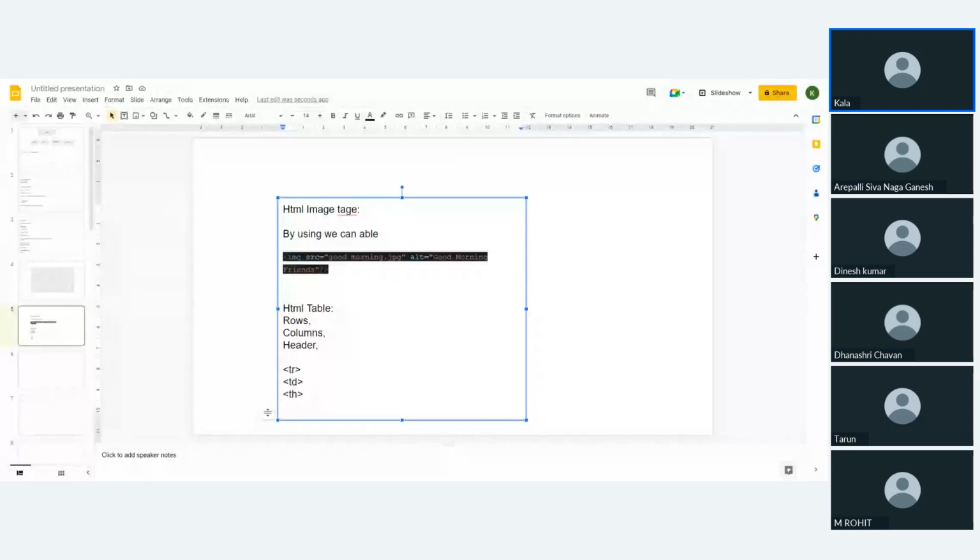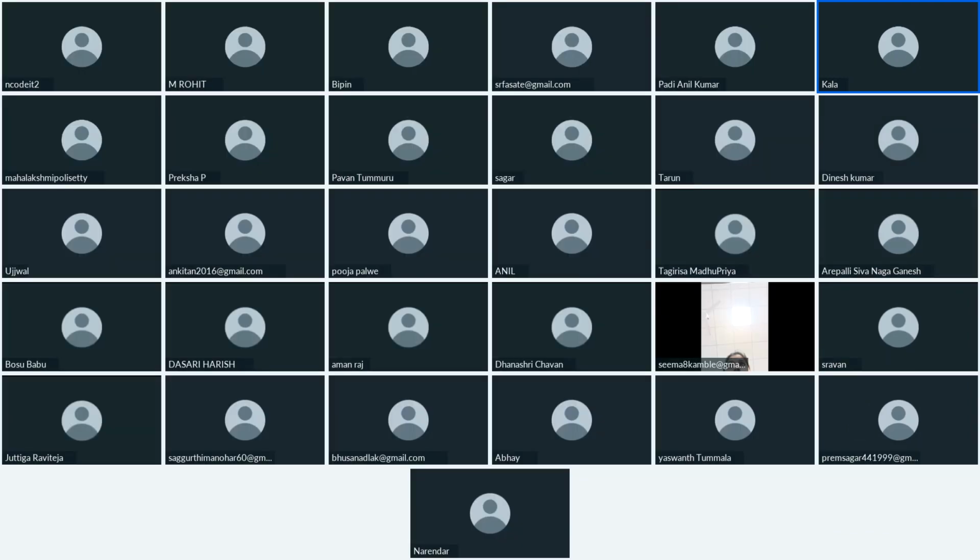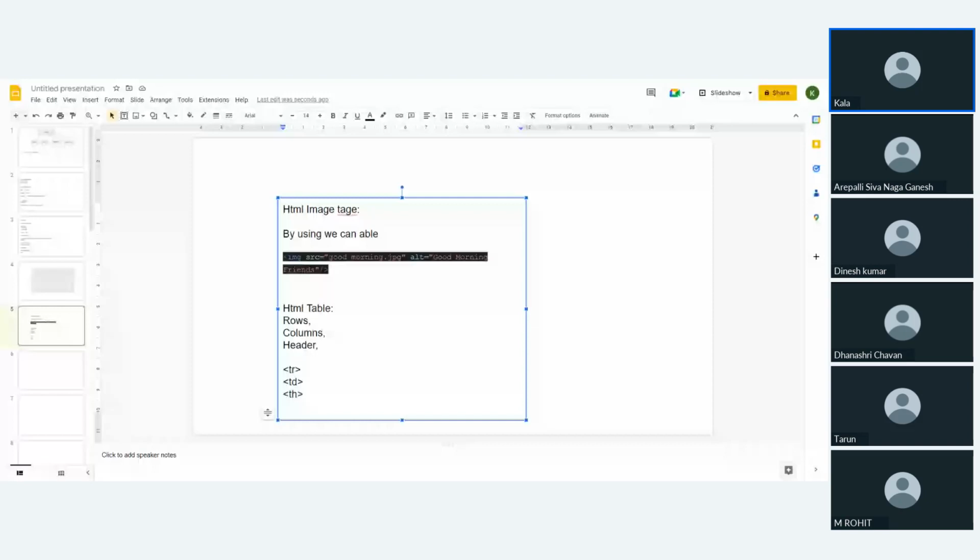Here this is the table tag which we need to show the table in the application. We should use this table tag in the HTML document. By using the tr, this defines the table row, and th defines the table header.